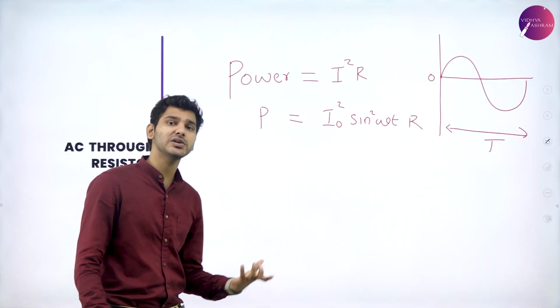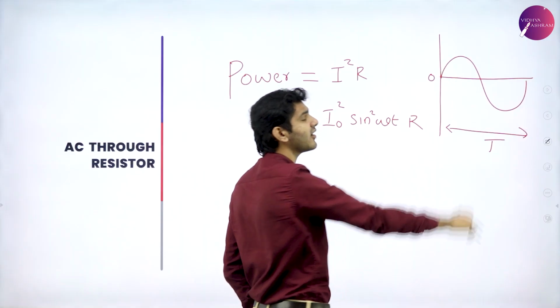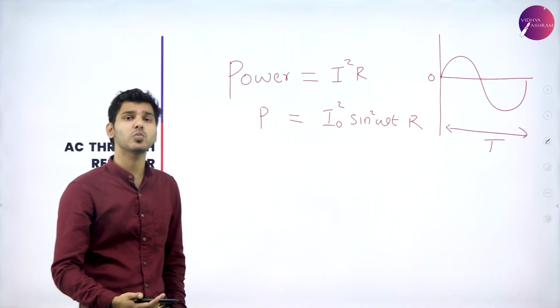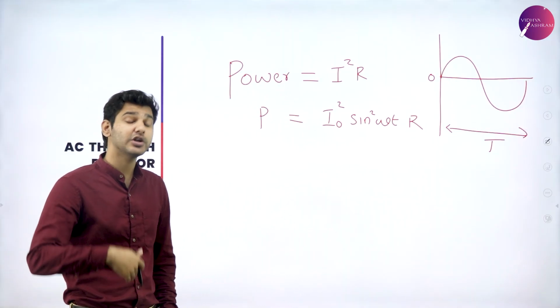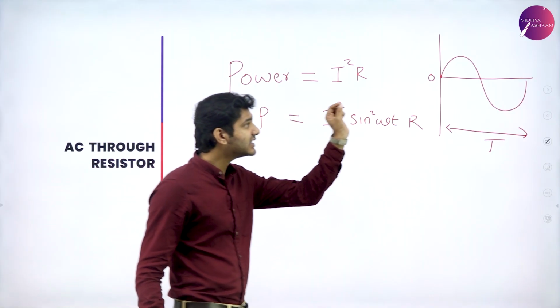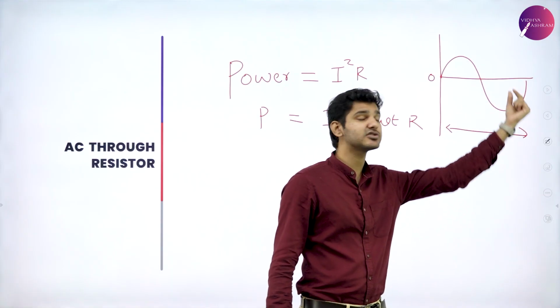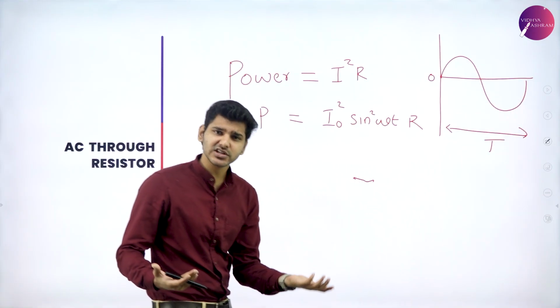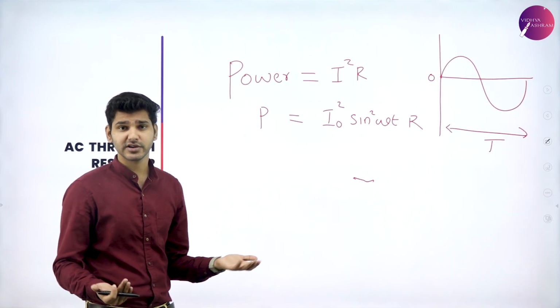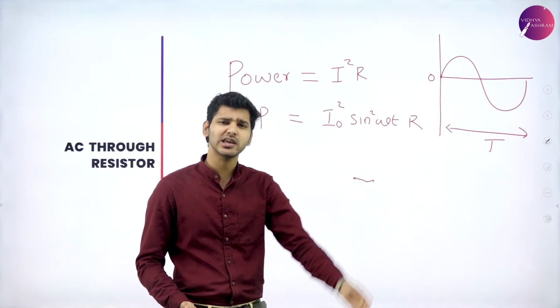So we have to take the average power. That is, we have to take the power at every point and find out the average power output. In order to calculate the average power output, we need the instantaneous values of current and resistance at each point. We know a trick for that too. Instead of summing individual points like this, we can actually integrate.